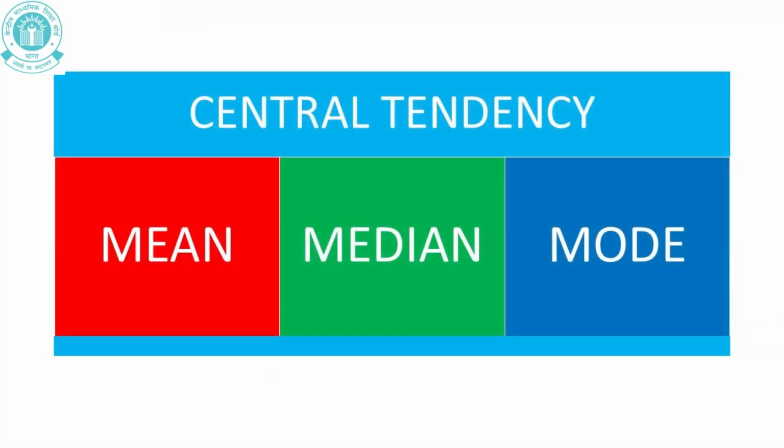Generally, the central tendency of a dataset can be described using the following measures. Mean or average represents the sum of all values in a dataset divided by the total number of the values.